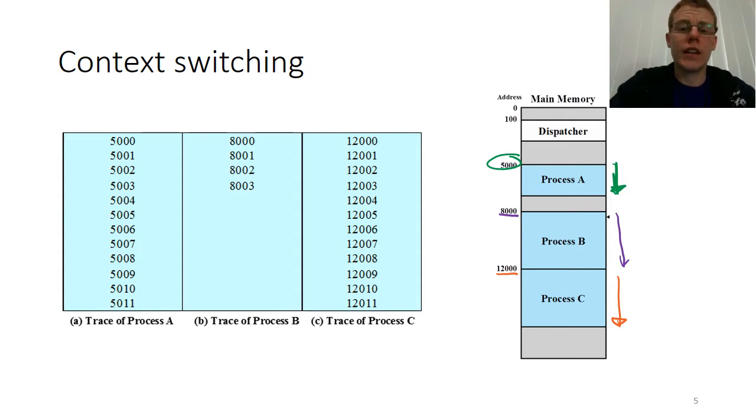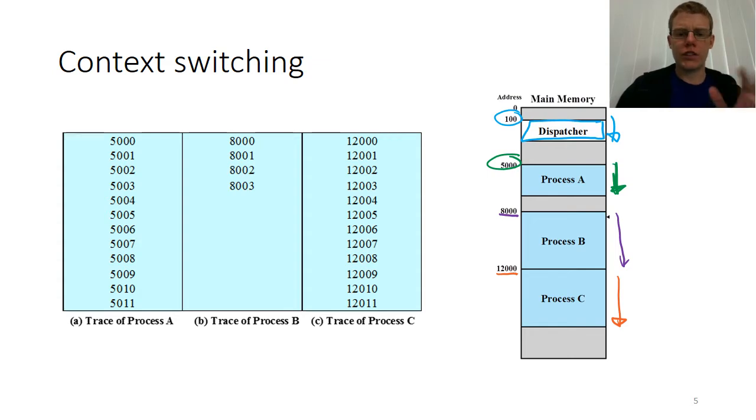We will also have another piece of code which is called the dispatcher. Now the dispatcher, in light blue in this case, resides at an early memory address, 100, and it's the set of instructions that we need to run in order to send a process off to run. So if we've stopped and we're about to run a process, then we actually do need to execute instructions in order to move the required memory around, load the program counter, etc., in order to start the process off with dispatching. And we call this piece of code the dispatcher.